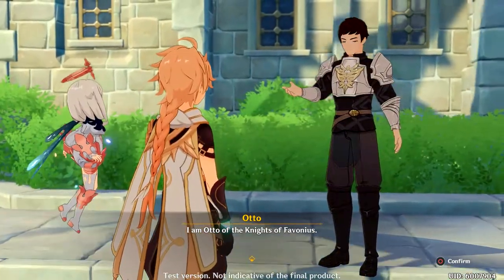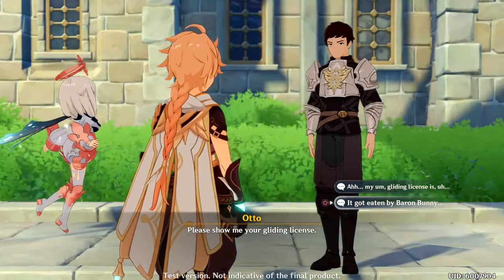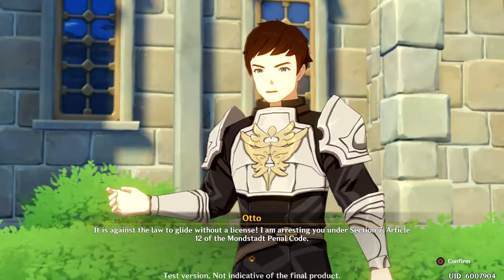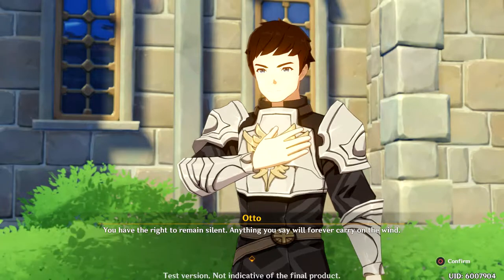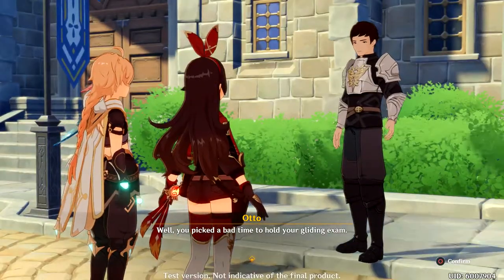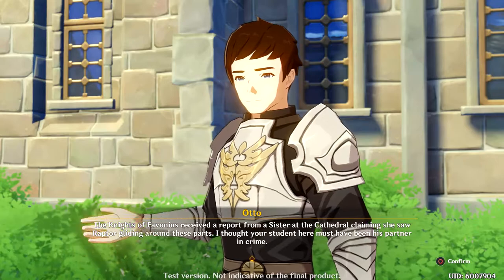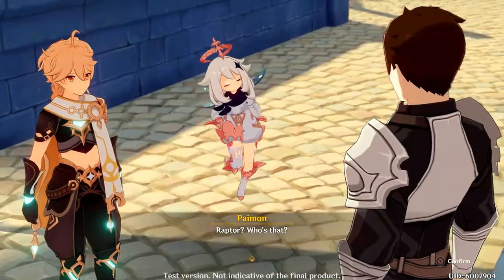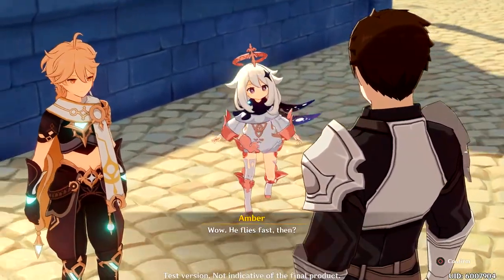Alright, well. I am Otto of the Knights of Favonius. No, you're not. Please, show me your gliding license. It got eaten by a bear and bunny. It's against the law to glide without a license. I am arresting you under Section 7, Article 12 of the Mondstadt Penal Code. You have the right to remain silent. Anything you say will forever carry on the wind. No, you need to go back to Honkai and fix what you did. Wait, I'm an instructor. This is a gliding exam. Oh, I see. Well, you picked a bad time to hold your gliding exam. Why? Received a report from a sister at the cathedral claiming she saw a raptor gliding around these parts. I thought your student here must have been his partner in crime. Raptor? Known criminal. He always uses wind gliders to commit his crimes. Okay.